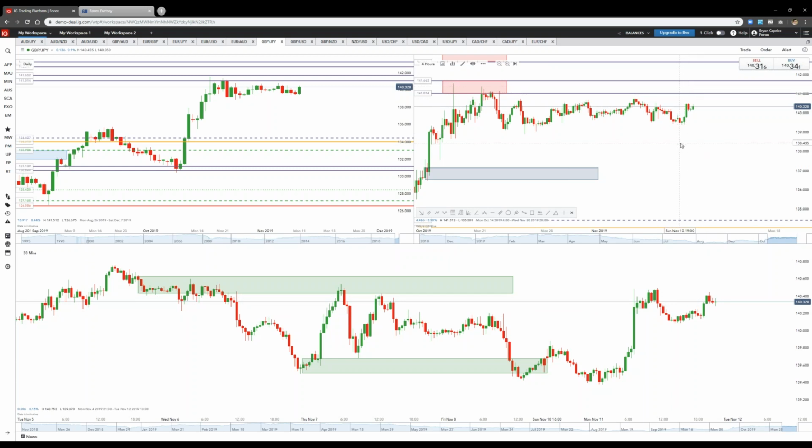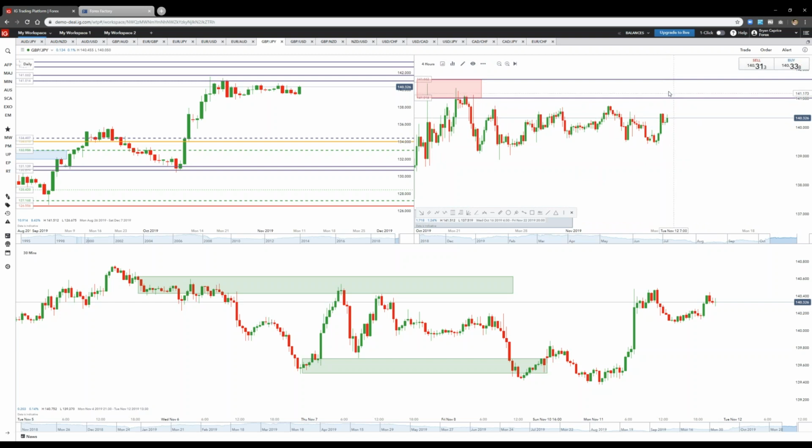I'd like it if we had a little bit more time, right? Unfortunately, this pair is not a touch bracket pair. The pound dollar is, the pound yen is not. This would be one of those ones that I really like it if it was, but when we come back up in this area, I think there's going to be some nice little short positions that we can take off this one. Again, you got to understand what you're entering with.